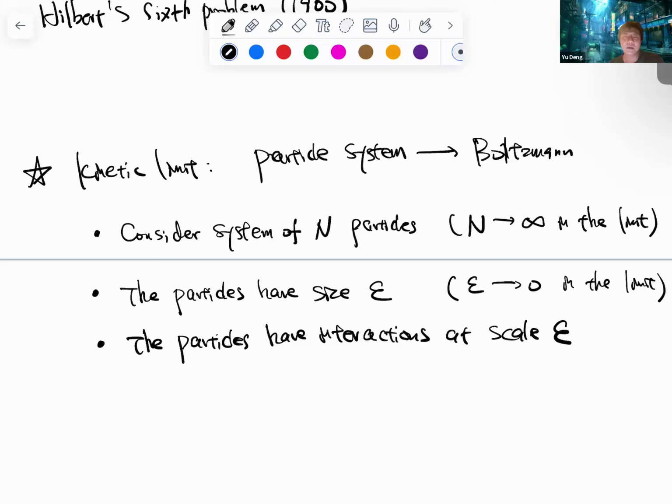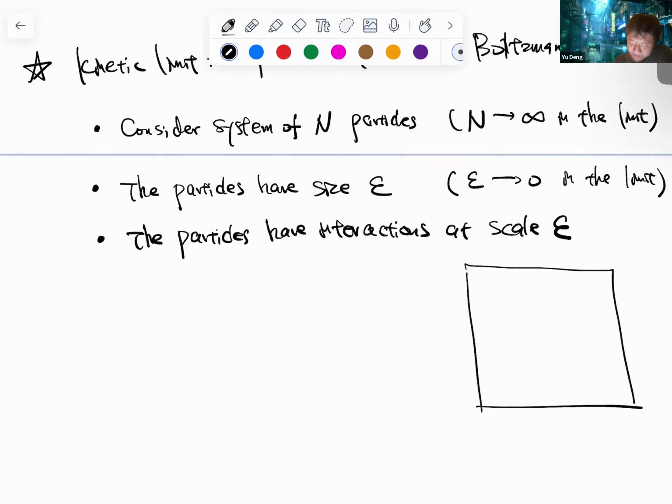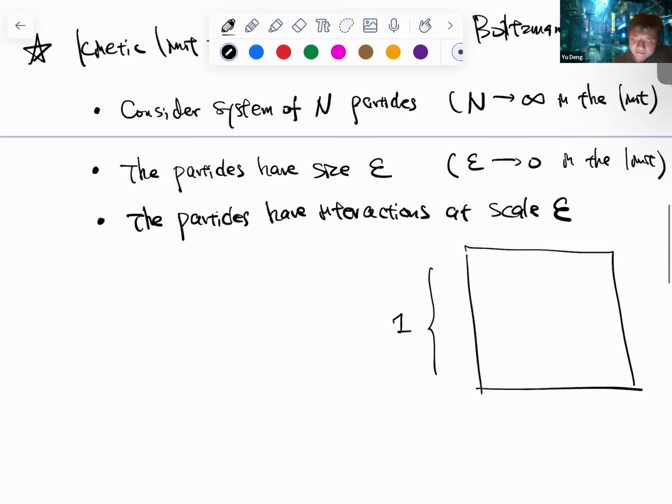which is just a direct collision. But of course, in practice, you may have more complicated interactions given by potentials and so on. But in any case, essentially these interactions happen at scale epsilon. So think of this picture. You have a fixed finite volume domain, and then you are going to have this size 1, let's say. Okay, and then you have a lot of particles existing in this domain, going randomly in random directions, and then maybe two of them can collide. Okay, they can interact, and when they do interact, they go out with two different velocities.